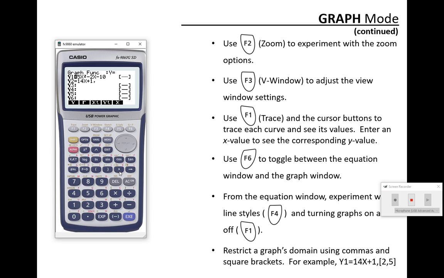Let's take a look here. Where do I find shift plus and shift minus? Shift plus. Oh, yeah, there they are down there. So square bracket, and then apparently we're only going to graph this from 2 to 5. So I go 2 comma 5. I've learned my lesson about where comma is. 2 comma 5, and then shift minus is the closing bracket.